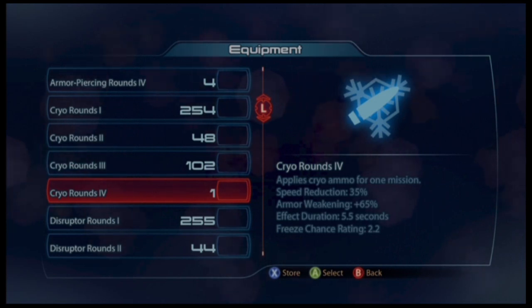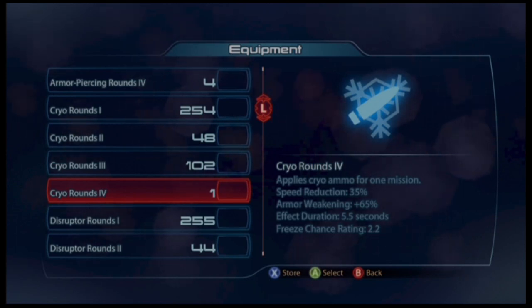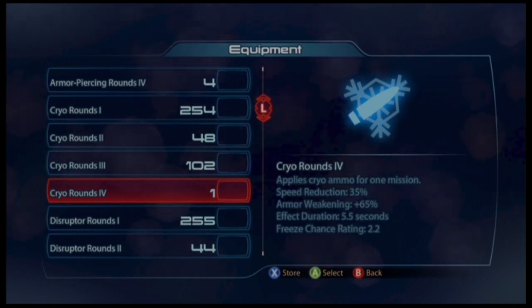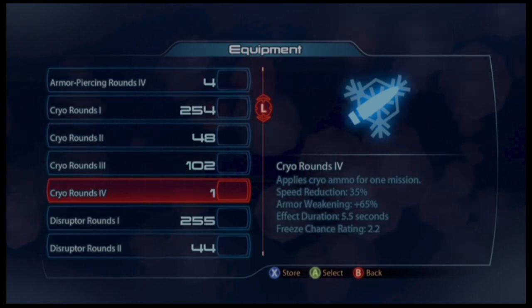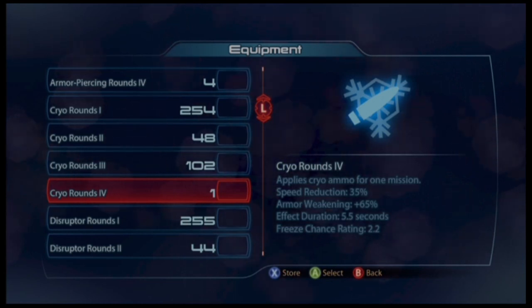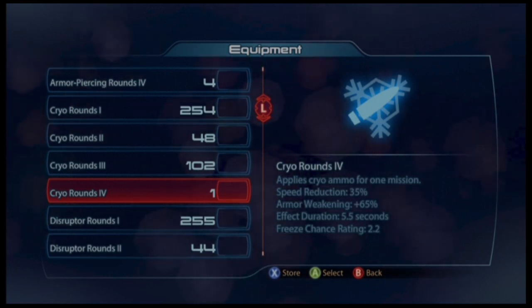Now, what it does is the speed reduction. Guys, I love this on an Acolyte. I love this on, like, Claymores. I love this because when you're in Platinum and you have the Abominations coming at you and you shoot at them, guys, they run so fast. But if you're hitting them with Cryo Rounds, they slow down. They go in slow motion, okay? And because they go in slow motion, then you can kick their butts and just mess them up. I gotta say, guys, those Abominations get me. They really frustrate me.